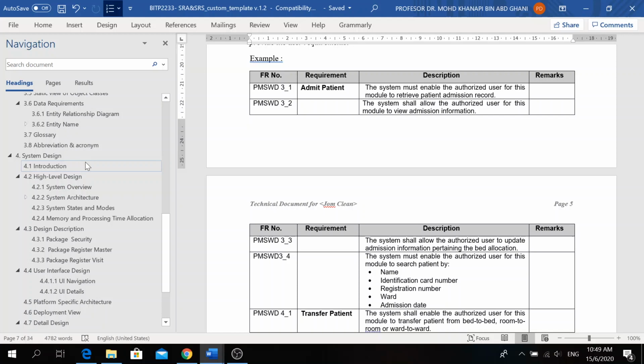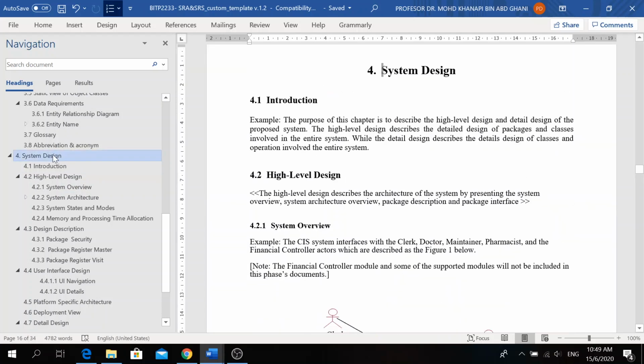Okay, last lab, we taught you about the system design, right? So the system design consists of an introduction.